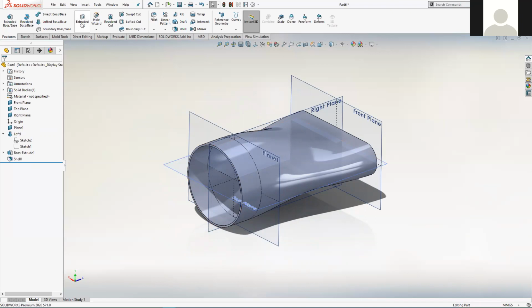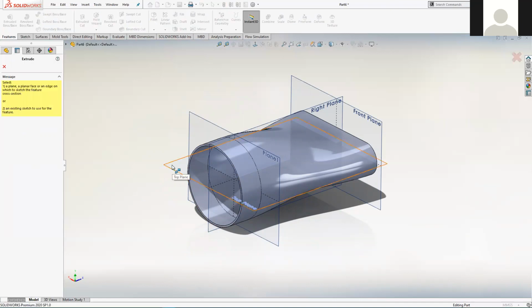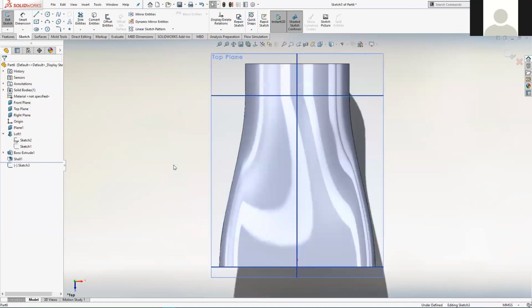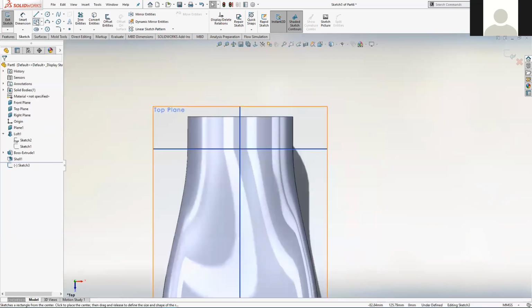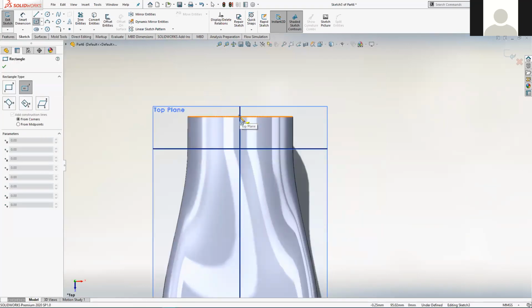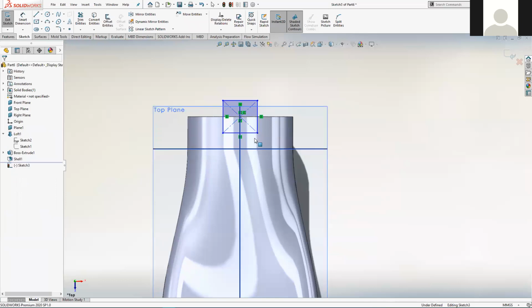So extruded cut, I'm going to sketch on the top plane there. I'm going to use a center rectangle, and I'm just going to do something like that, I think, and then put some dimensions on it.